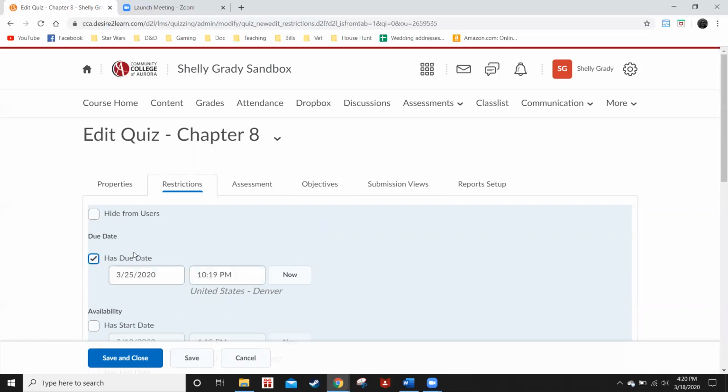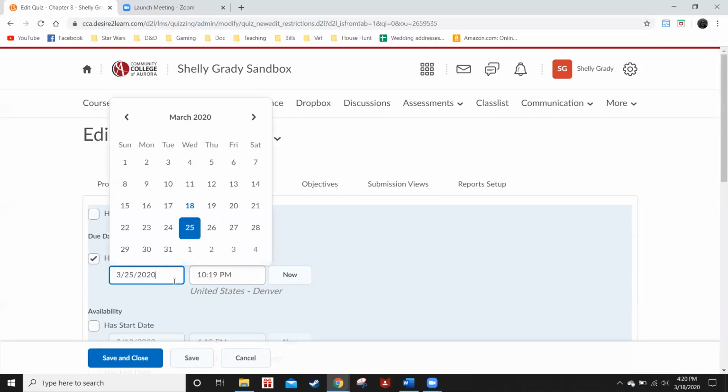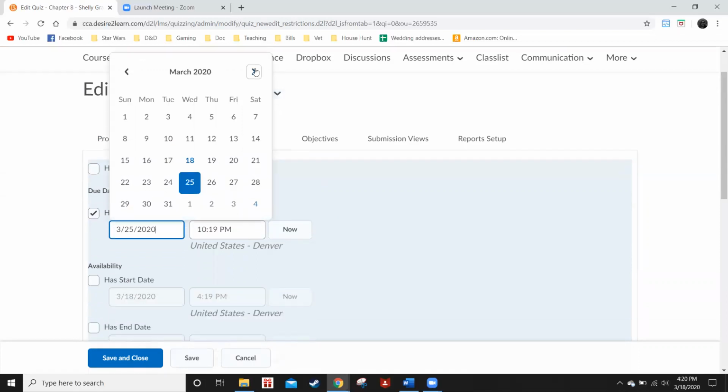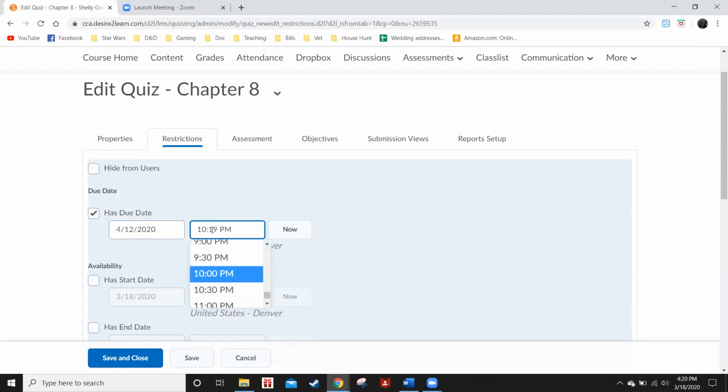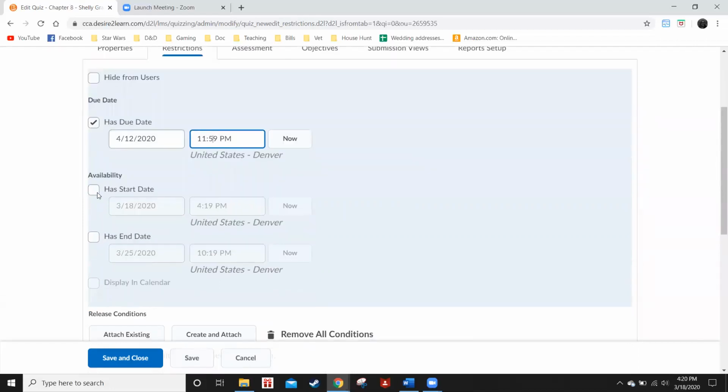Due dates are very important. As we know, students live for these. So I am going to encourage you to select a due date. For all of my classes, I typically prefer to have the due date be on Sunday at 11:59 p.m. or excuse me, at 11:59 p.m. There we go. It's very simple. I like to keep my deadlines across all of the classes so everybody simply knows everything has to be done by that time. The start date is when they can first access this.